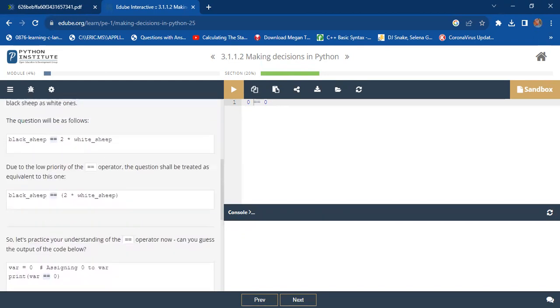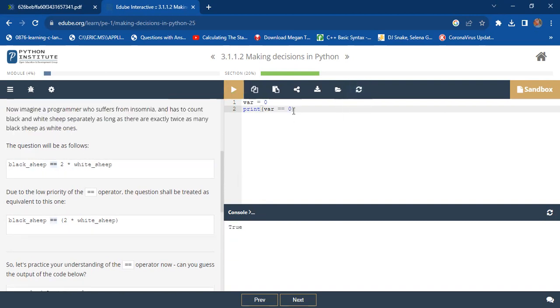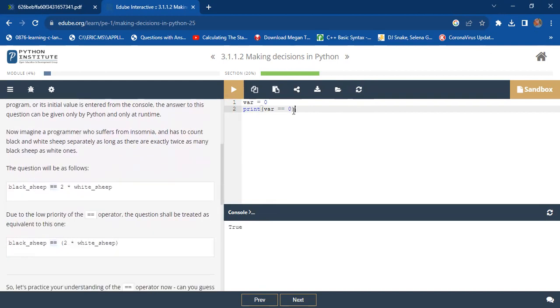Here, we can assign var equal to 0, and then we can compare var and 0 and see what it will give us. It has given us true. That is because var is equal to 0. Okay, we can try and run this question. Is black sheep equal to 2 times white sheep? And see.